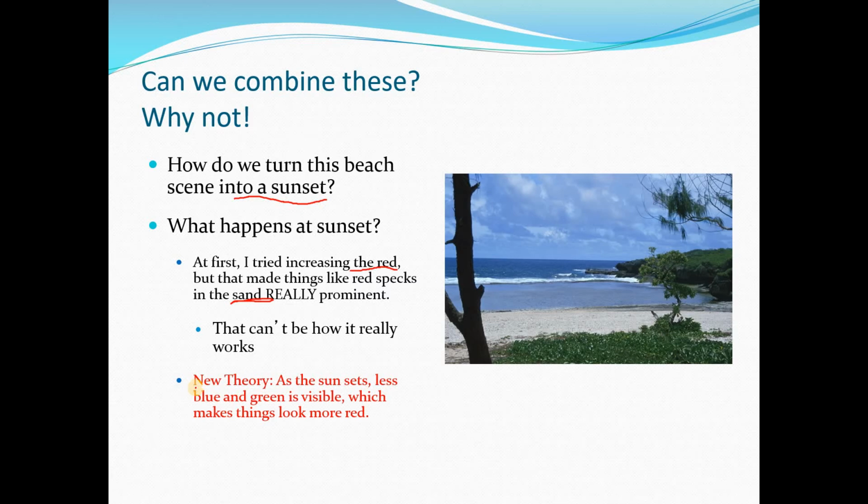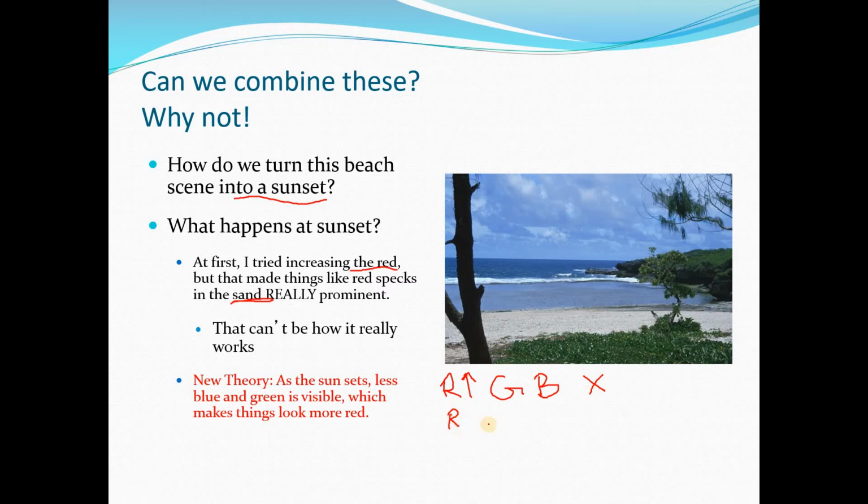The correct theory, what happens in the sunset time, the new theory, the scientists, they did some experiments with these things, and they found out that actually at the sunset time in the evening, basically red is not increasing, but the other two colors are decreasing. So original theory was this, that red is increasing and green and blue are not changing. Now the scientists, they said this is not correct. With the practice they found out this is bad approach.